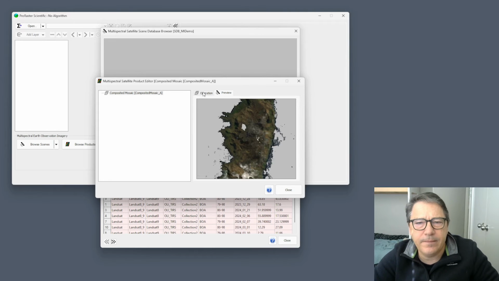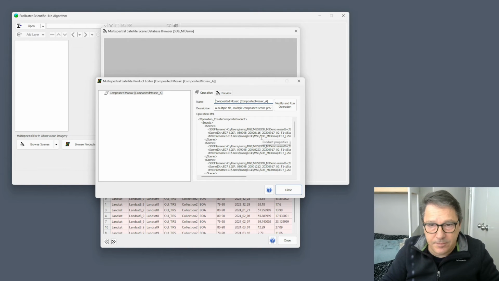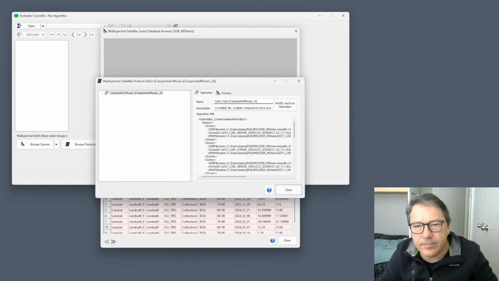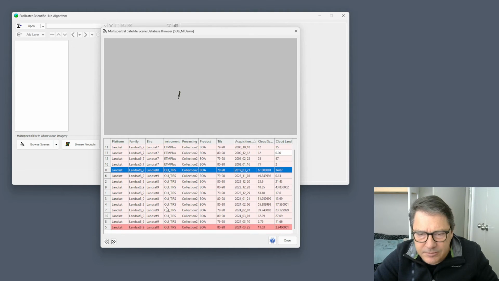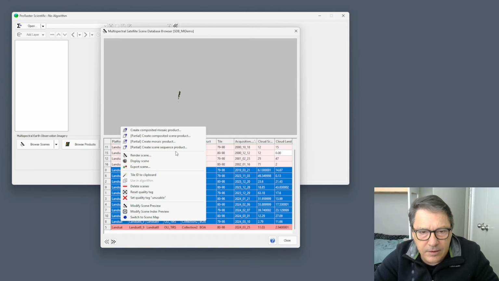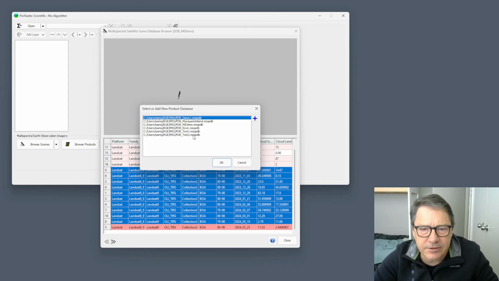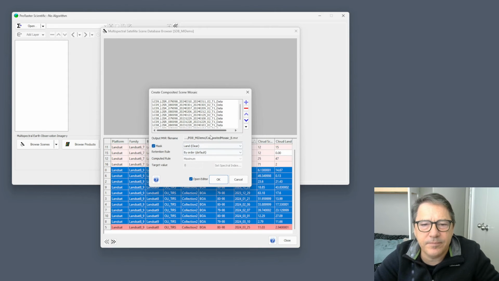So let's call this early time and hit close. Now let's make our late time. So we'll get our data from here to here, create a composited mosaic product, goes into there.